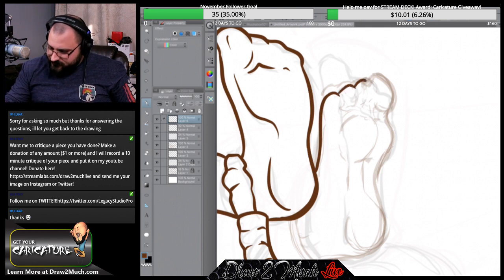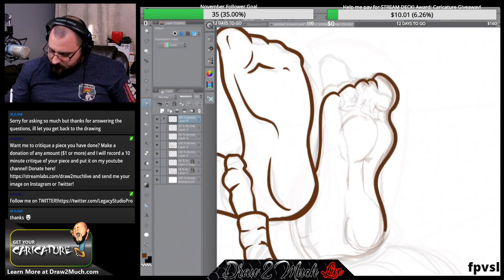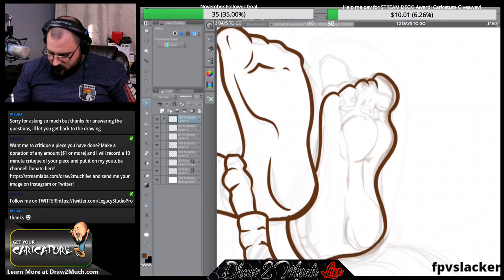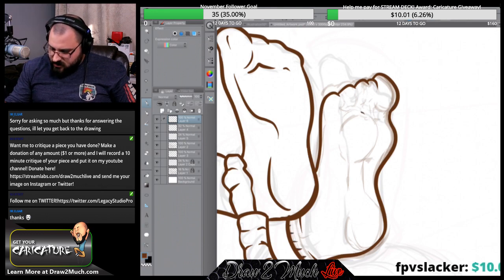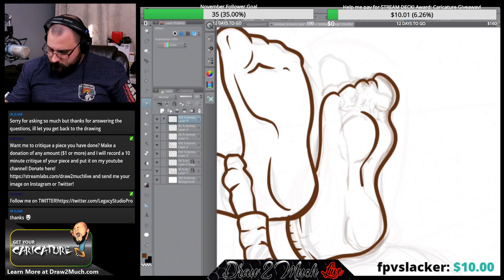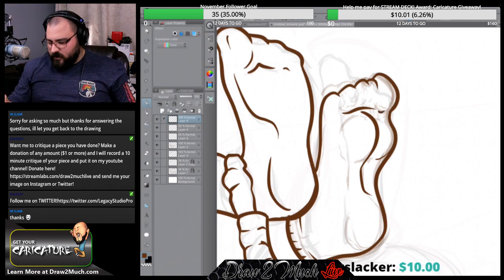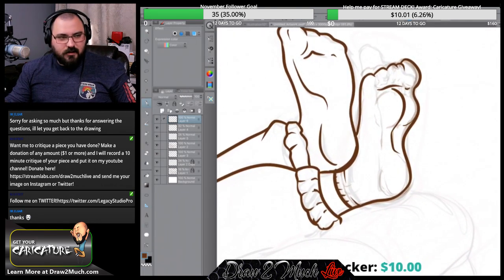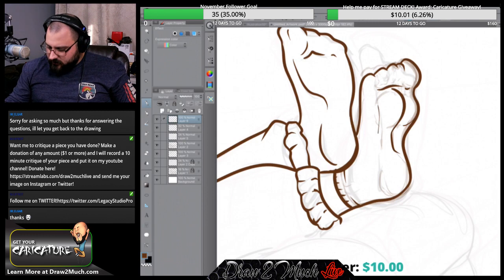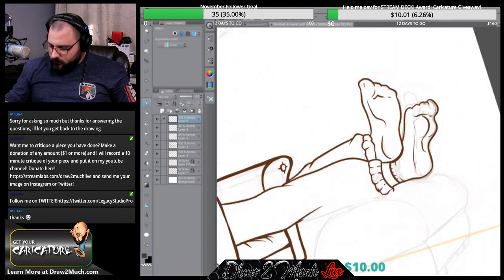There you go. And here we go. Draw the toe. And I don't need as much detail as I put in there just because he's wearing a sock. So I will just do some kind of fun little sockish kind of things. But it helps kind of create those lines that you might need on the other end when you're doing the design. So there we go.